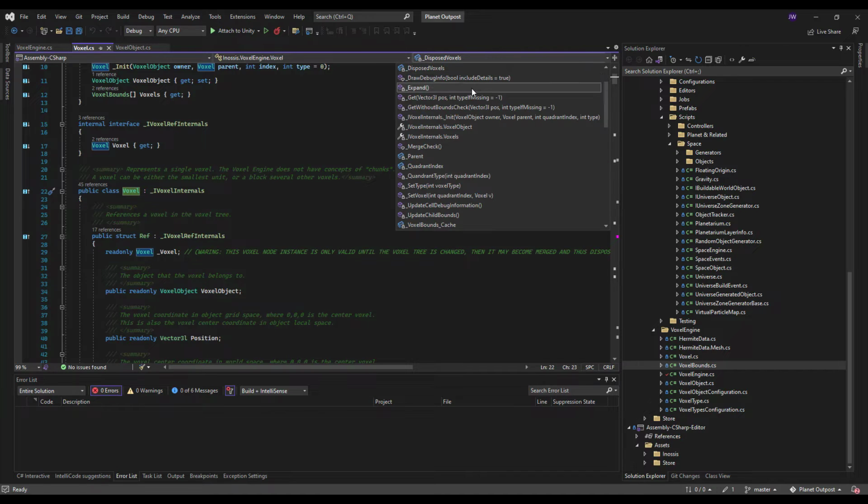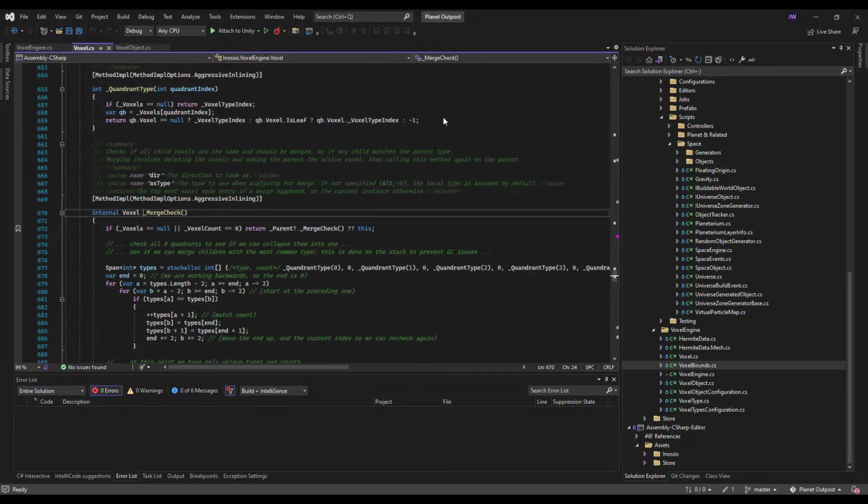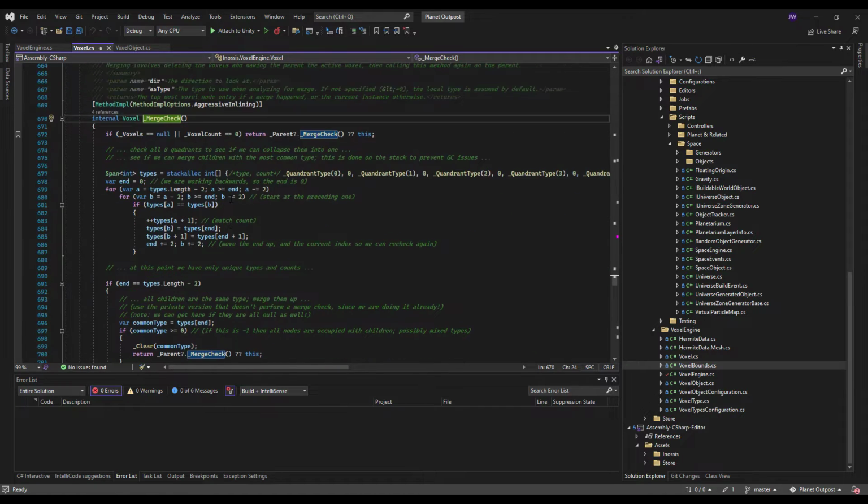Now, to do that, I think that was one of the interesting challenges I had. In this merge check, it checks to see if I should merge children upwards into the parent. There's this cool little C# ability now, which I don't know if it was available way back when I was on a hiatus from the project. I put it on pause for a while, but now on my return, with a little bit of checking to see how things have progressed, I wanted to see what kind of stack-related options I have, and this was a cool feature of C# now.